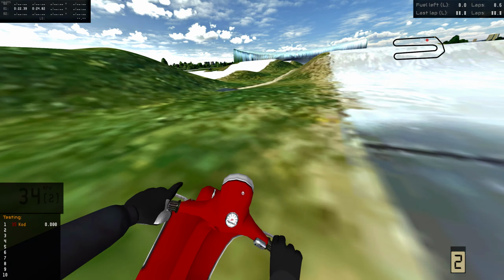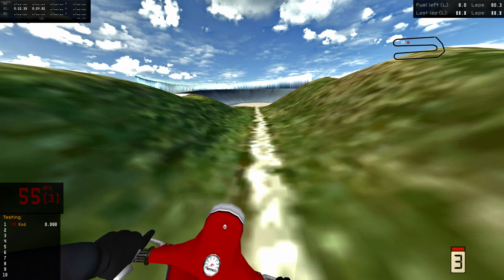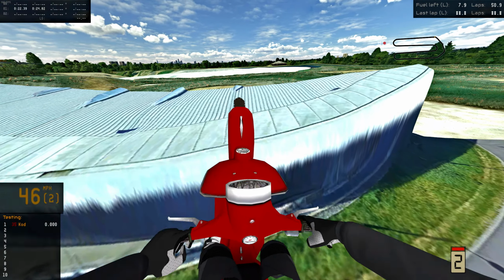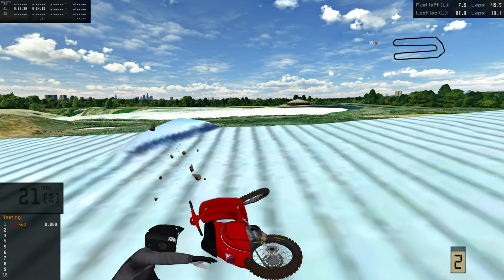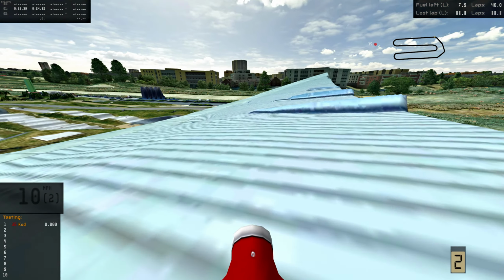Are you kidding me? A moped. This thing's just built different, dude. All right, third gear, try to keep it contained here. Oh my send. We're gonna go off again. So wreck. Okay, I had to wreck there so we slid off, because if I would have landed, I would have just bounced up into the same thing.